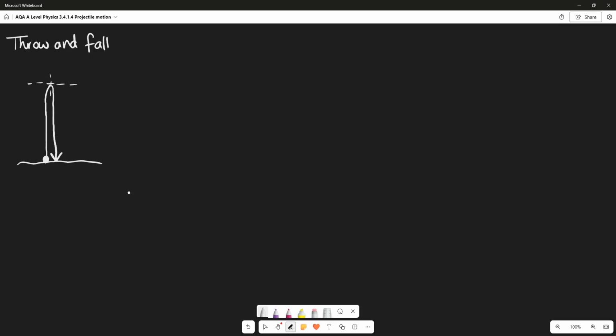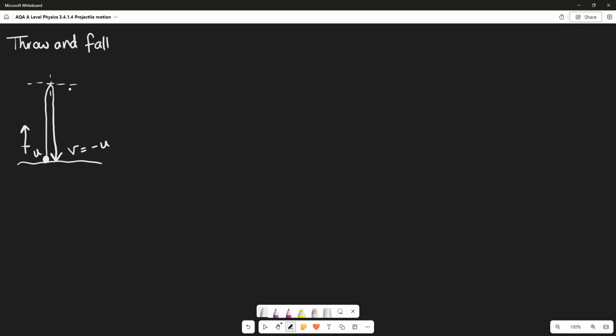So we start off, for example, if we're saying that upward is the positive direction, then we start off with a positive velocity, u, and then the velocity at the top is equal to 0. It falls back down again and it hits the floor with a value v, which is equal to negative u. It's basically got the same magnitude of velocity, it's just in the other direction. It's coming down the other way. So we've got this interesting journey that is a mirror image about the point at the top.